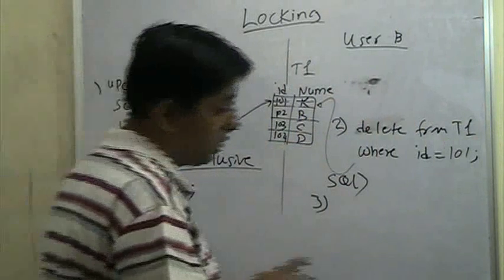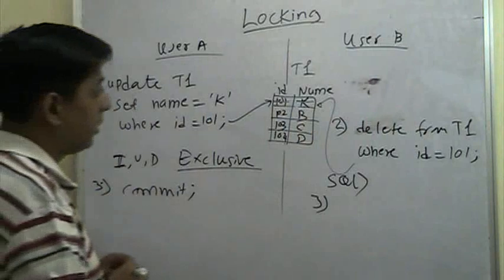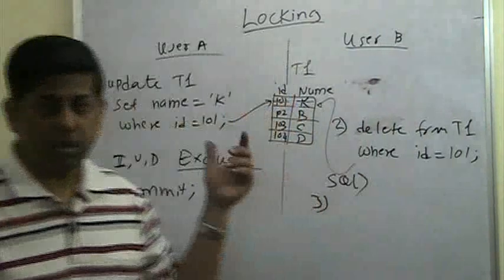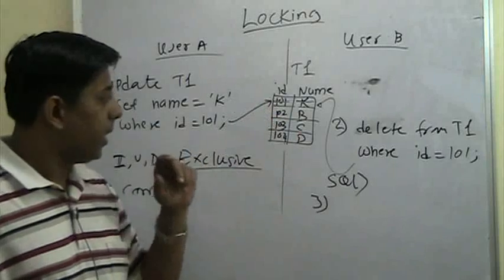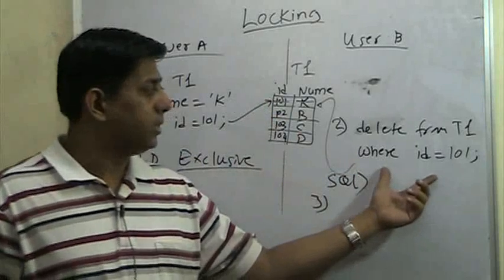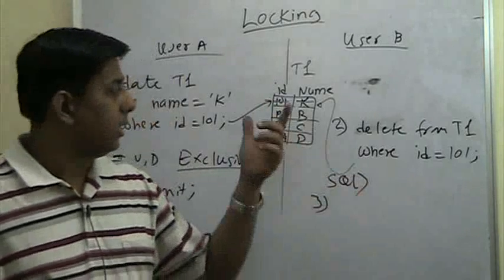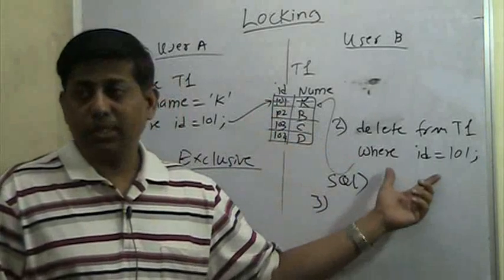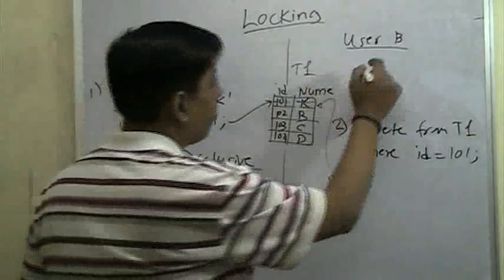So now, okay, now I would like to discuss this one more thing here. 1 and 3 o'clock. Now here is the thing. This delete guy, let us talk about the same situation. I have just updated this row 101 to K, and then this guy comes in and he is trying to delete that same row. So what is happening? It means this guy's session is being blocked by this guy. Okay, I will use the word blocked.